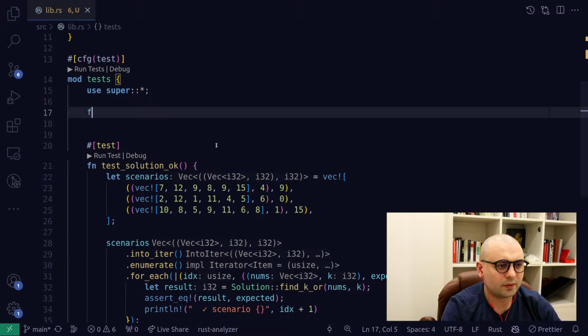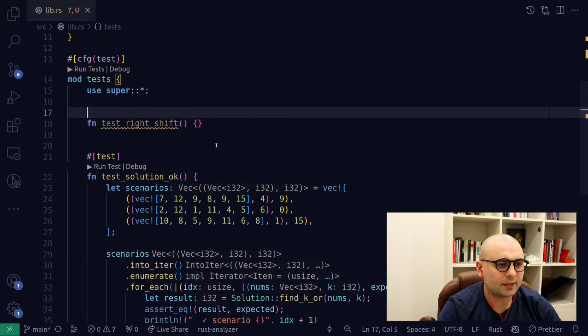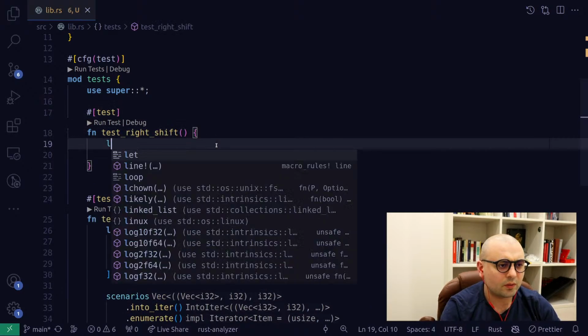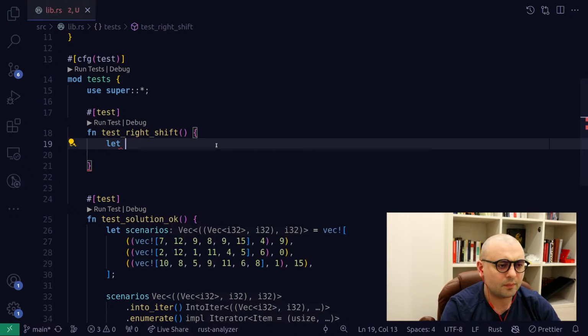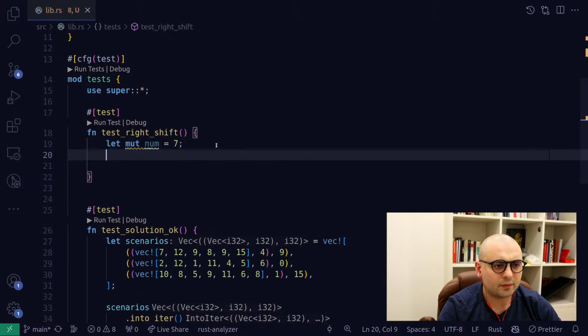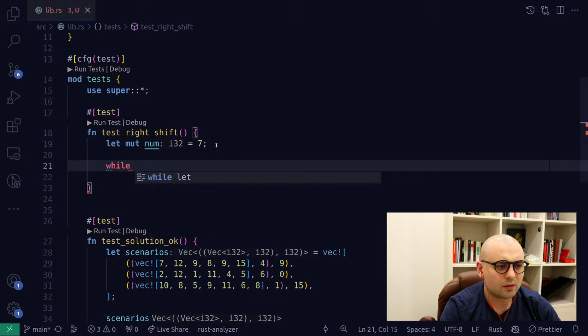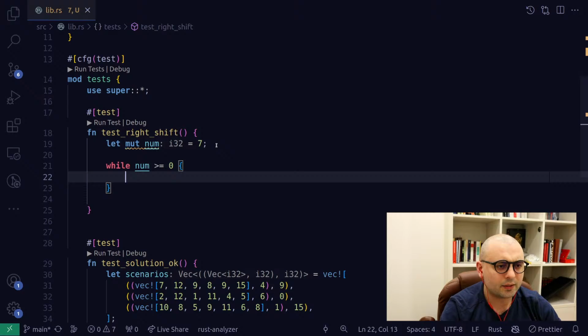So we'll have a test, right shift. Let's call it right shift. We'll be testing a couple of things. So let mutable num be 7. And let's do while num greater than 0, or greater or equal to 0. Probably that's the case.